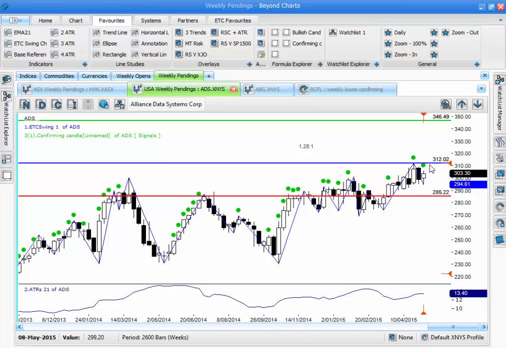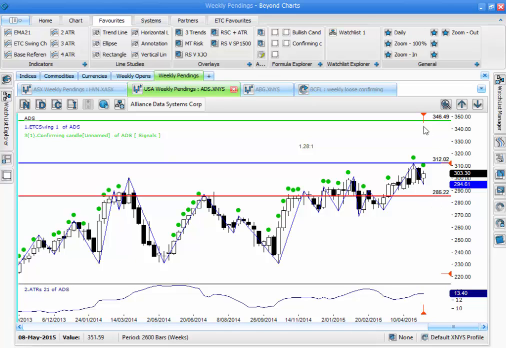Our stop loss needs to be below our last medium-term trough. If price is going to move up here, that will make this last candle the medium-term trough, so I need to be at least 0.5% below there, but I also need to be at least 2 ATRs below my entry point. So our initial stop is at 285.22.